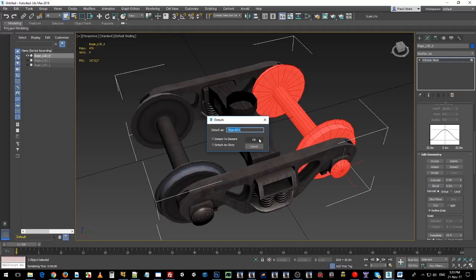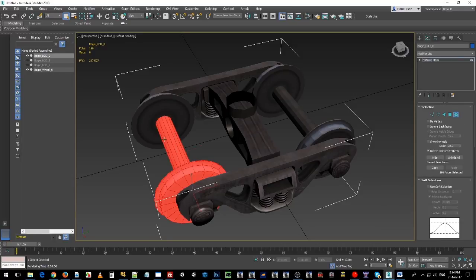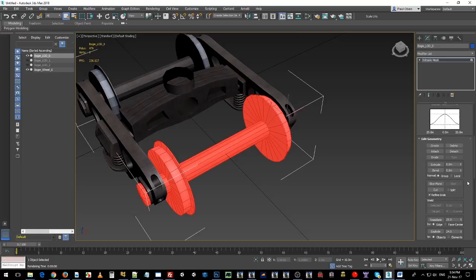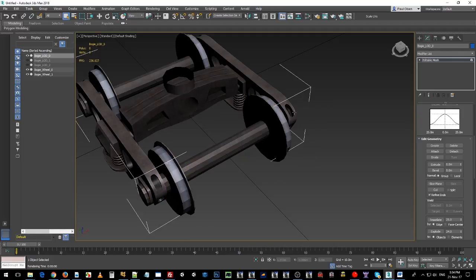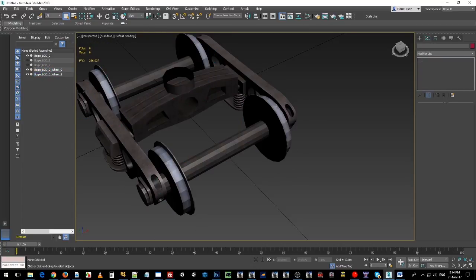We'll call this one bogey wheel 0, and we will also get the next wheel and detach that one. Bogey wheel 1. It's probably a good idea to know where it came from as well, so get your naming conventions right so you don't lose track of what's what.